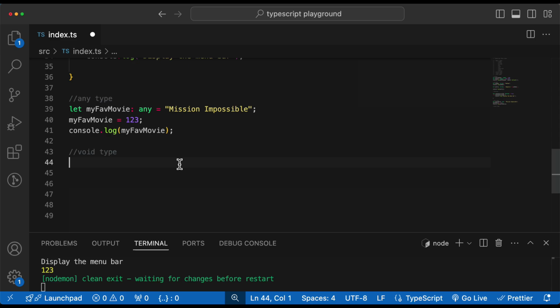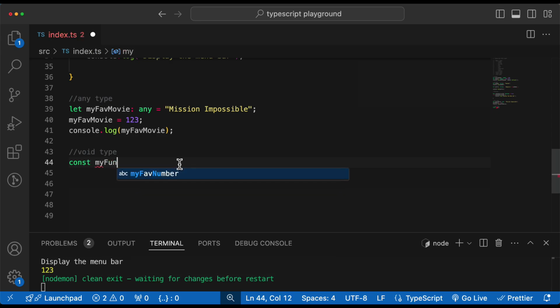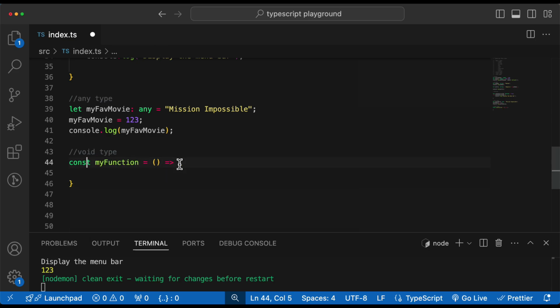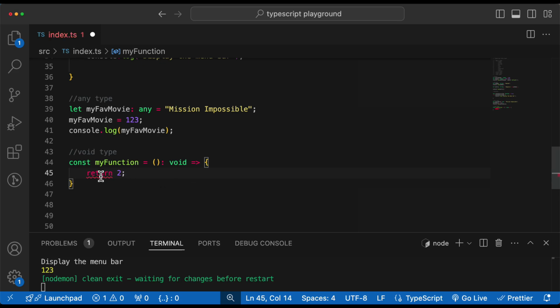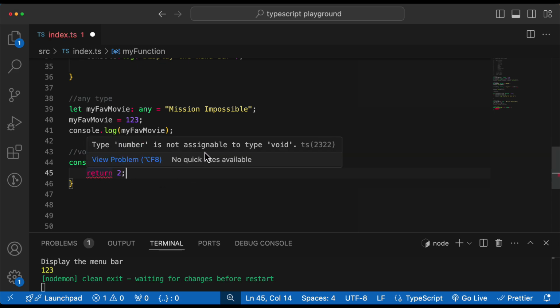Let's take an example. I'm going to declare an arrow function, const myFunction, and if I want to provide the type, I can provide it as void, so this will not return anything. Now if I try to return any number, let's say return 2, then the compiler will throw an exception: type number is not assignable to type void. Why?